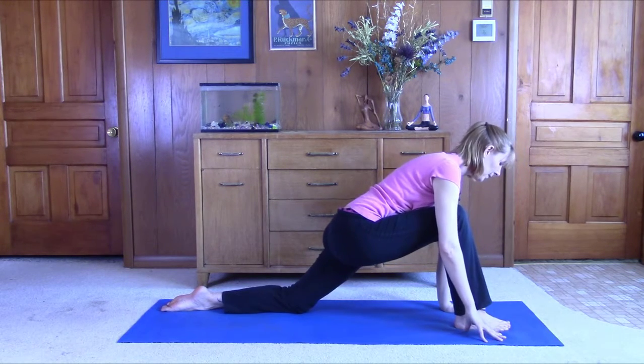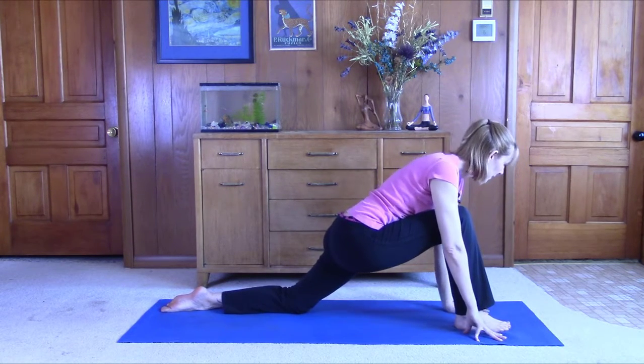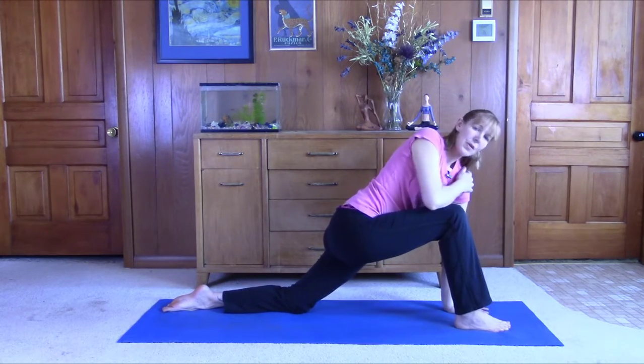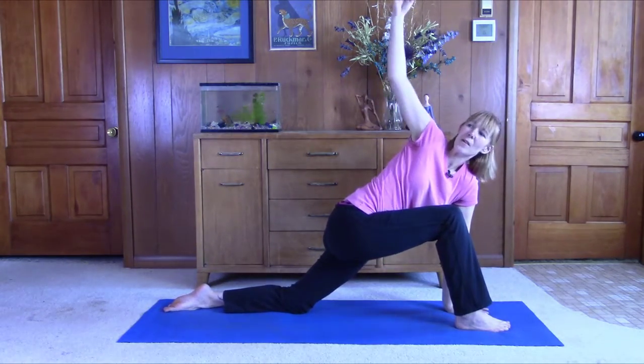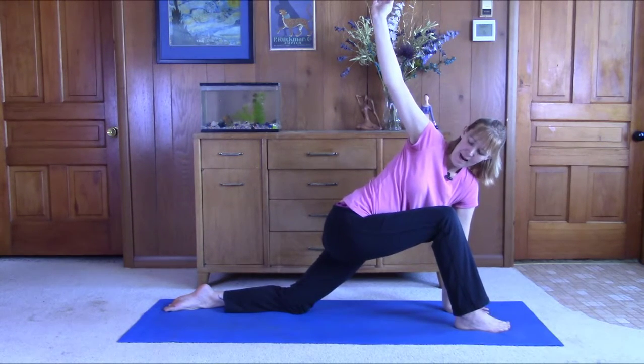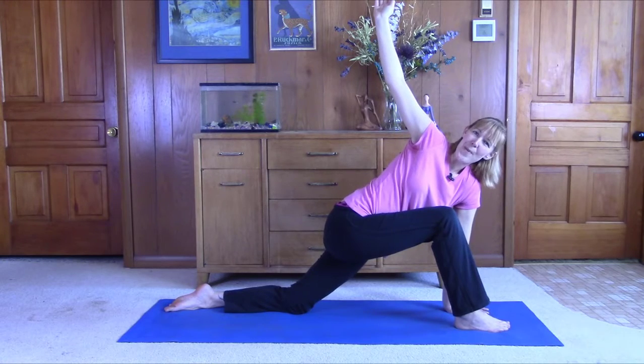And then, whenever you're ready, leave the left hand on the mat. Bring the right arm up. Left shoulder comes forward, right shoulder comes back. Just making our way into a twist. Pulling that right hip back.